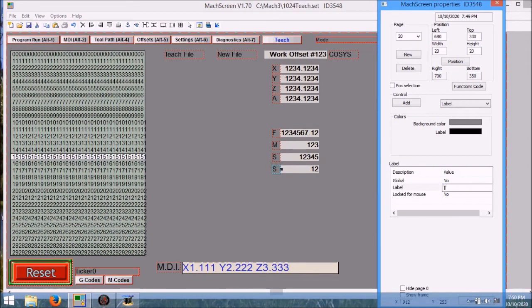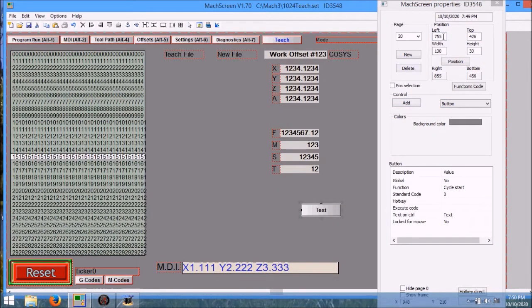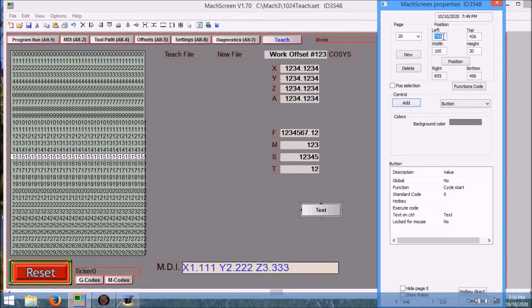Okay, good. Now let's create the button for edit. So we'll go button, add this one. We want a left position of 680, top 400, and we want it 100 by 30. That's good. And for our standard code, we want it to be 115.